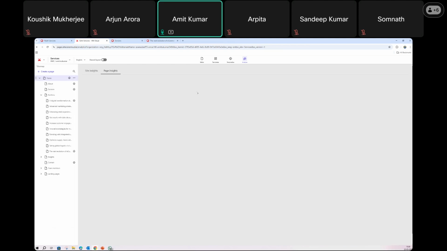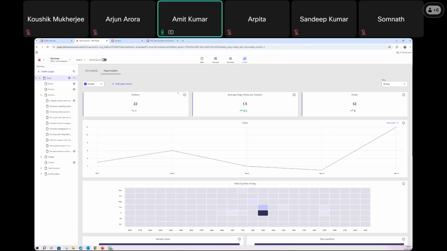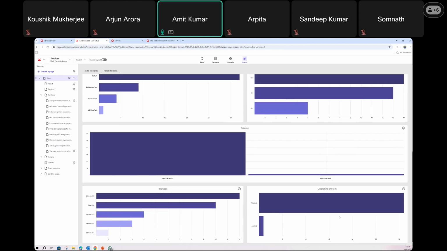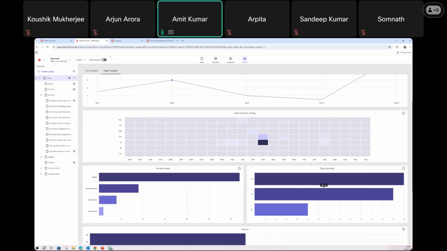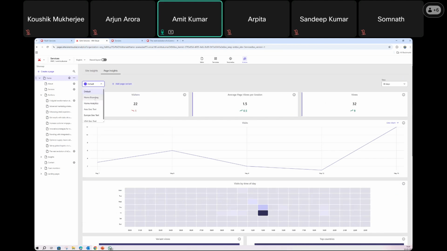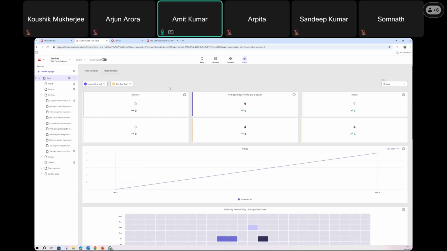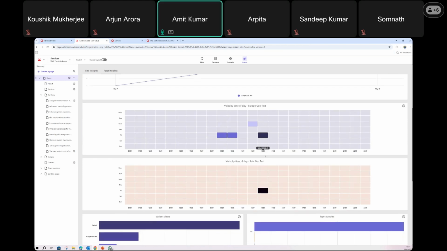And when I come to the page insight, it gives me the insight for a specific page. Currently I have selected the default page variant, how it's performing, right? Source is there, browser is there, operating system, and countries also. Now if I need to see the geo, you will see how that page is performing. Suppose I need to compare this with another variant to see how both are performing. That type of simple analytics feature is also present here.